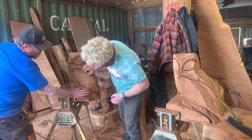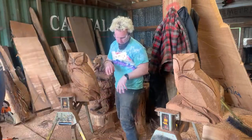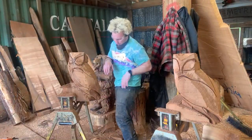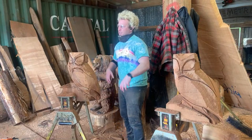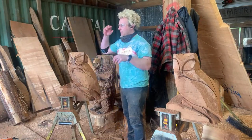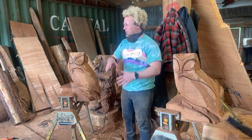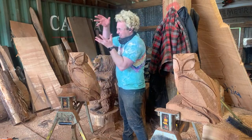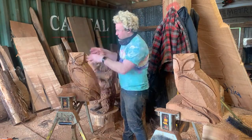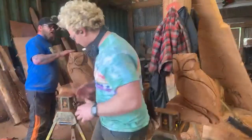Do I separate my body from my back wing? No, tail? No, you don't. When feathers are sitting on top of each other, it's just like us, like this. You see a lot of guys like Uncle Kevin, he does what my wife calls spook owls, and they're super dramatic. This is in an inch and a half. There's no thing. We're just trying to lay feathers on top of each other. That's kind of what I'm going for here.